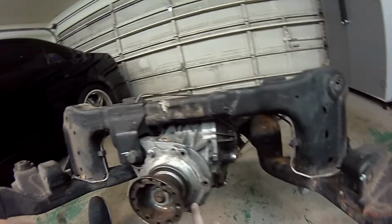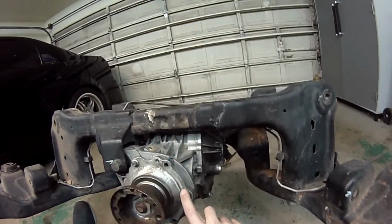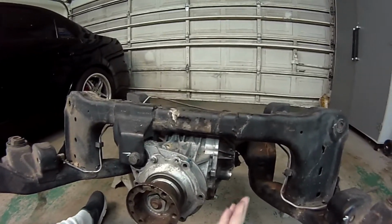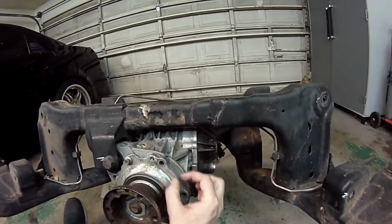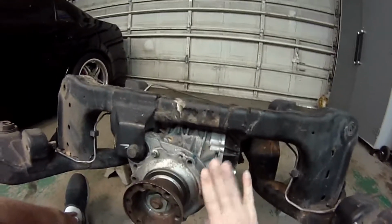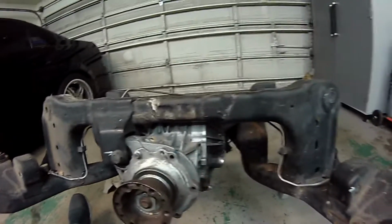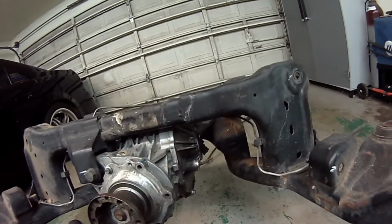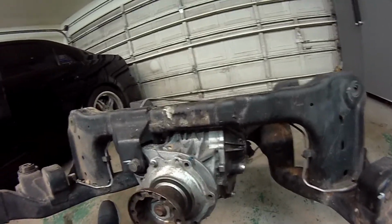And I like to take a file or a Dremel and just sand those down flat, just so that over time, between the brace and the diff, those don't wear down, and you wind up with the brace being a little bit loose, because originally it was tight against those raised letterings, but once those letterings wear out, you can have a little bit of a gap there, and you don't want that. So I like to grind those off. But let's go ahead and get started and mount the brace onto the diff.